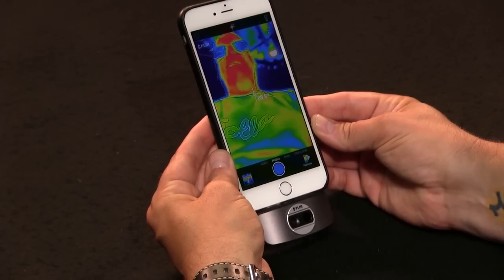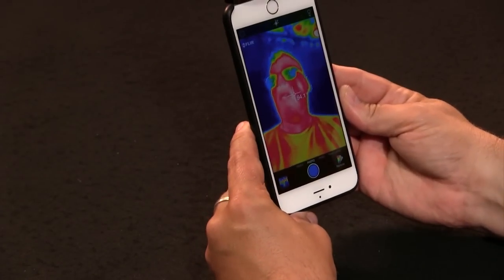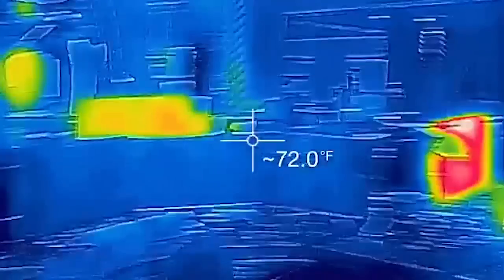Facing this monitor, it's very bright red because it's very warm. As I scan around, you can see shapes — there's a very bright LED light. It orients properly, doing landscape and portrait. There I am speaking into the microphone; you can see my glasses are a little cooler. There's a crosshair in the middle that tells me the temperature. According to this, the middle of this monitor in front of me is at 96.4 degrees Fahrenheit — pretty amazing when you find out the reality of the heat of things.